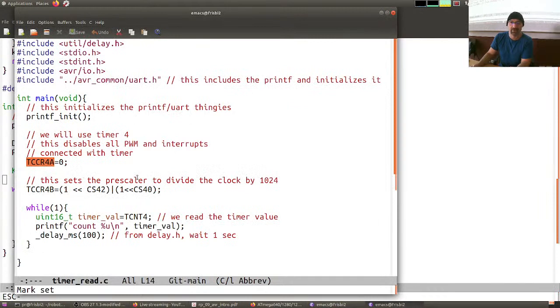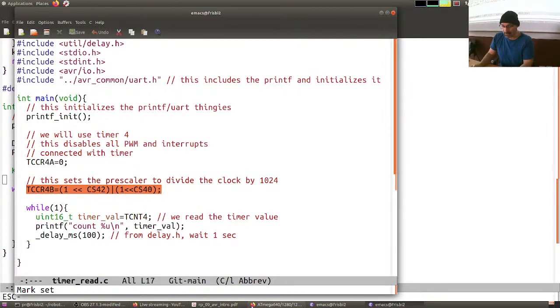No, what was it here? To clear this register. Another thing that I need to do is to configure the prescaler, because otherwise the timer runs at 16 megahertz, or I don't know how it runs. The prescaler is the part of the chip that divides the clock. How to configure the prescaler? Well, from the documentation, you have to write this string into the timer counter control register B, so the second register.